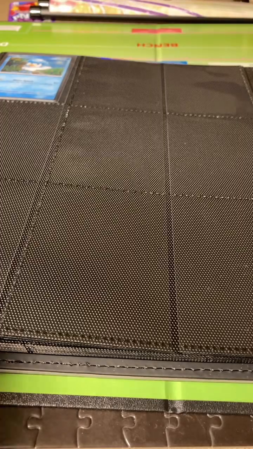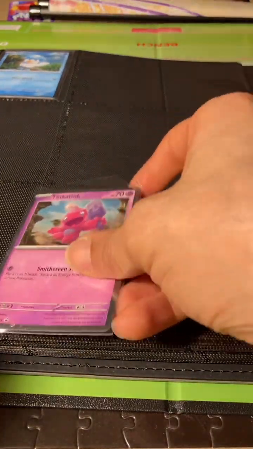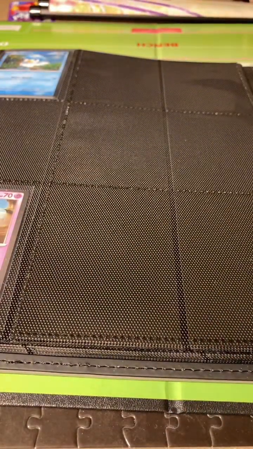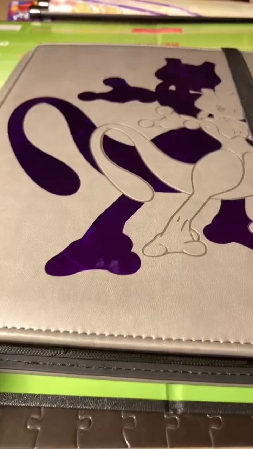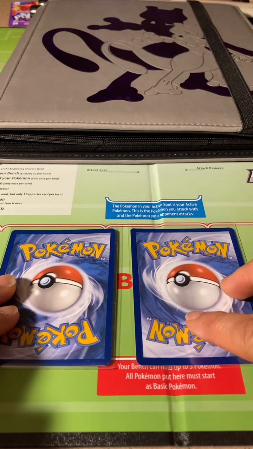But anyways, time for you to go into the binder. I think I'll put you on the same page as the Quaxly. Maybe give y'all a little space. There you go. Bam!